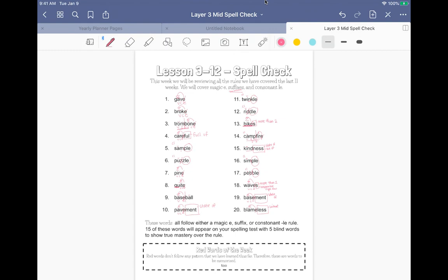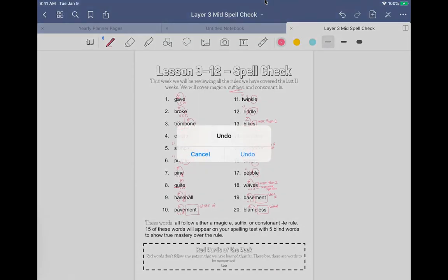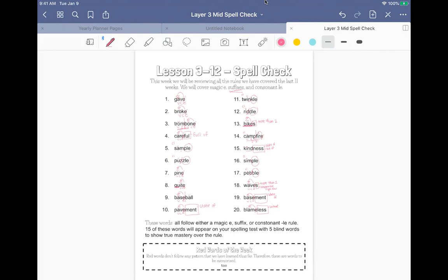I'm going to take a picture of this in case anyone needs that later. Okay. What you are going to do, that's it for today. That's all we're going to do today. That's a really long lesson, right? And I know that that's hard to do over the video in class. We would be doing them together and we would be using talking chips.